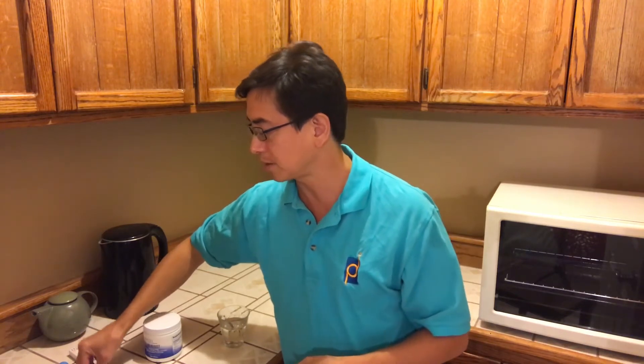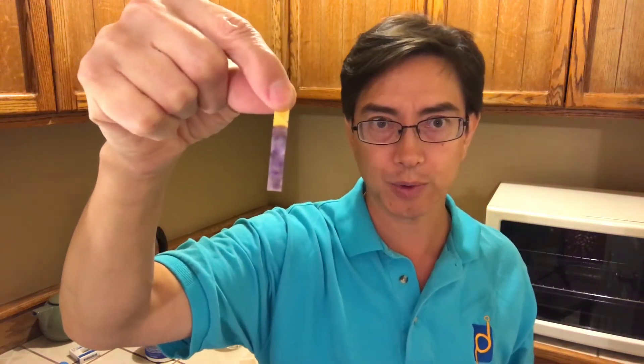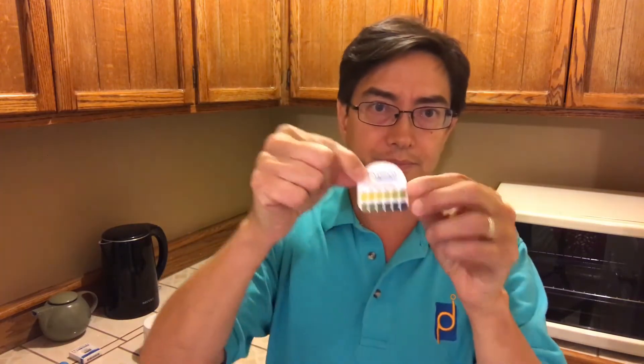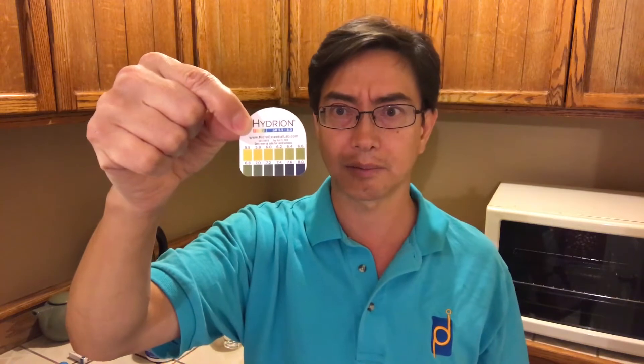I actually did a test this morning after taking pH Adjust — perhaps I should have done it before, but I just want to show you. This is what my test strip from this morning looks like. You can see it's more or less purplish. Here is the card that comes with the pH paper showing acidity and alkalinity: when you're in the yellow and green range you are acidic, and when you're in the blue or purple range it indicates that you're alkaline. It's litmus paper, commonly used in chemical labs. I tested my salivary pH this morning; a more stable indicator would be urinary — you can use a small cup, dip it in. You can also test orally by dipping the strip in a small amount of saliva.